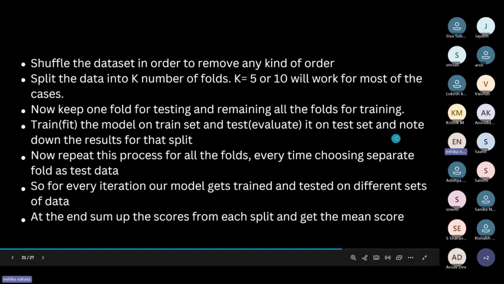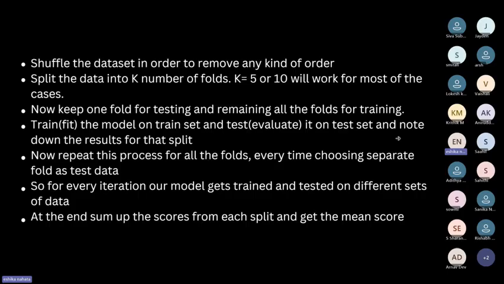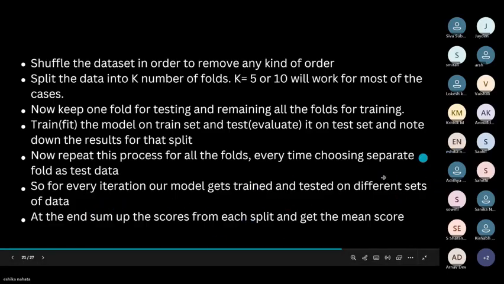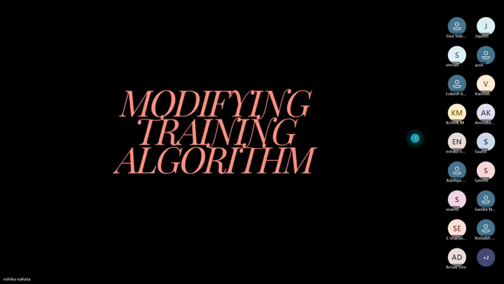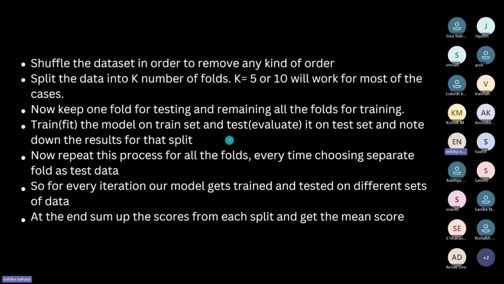What this does is it gives us a more reliable value of our losses, and we can sum up the scores and take the mean to get a more well-rounded explanation of how our model is behaving. If originally we thought that the model is not overfitting because of the certain distribution of our validation set, this prevents that because we test it over the other subsets as well.